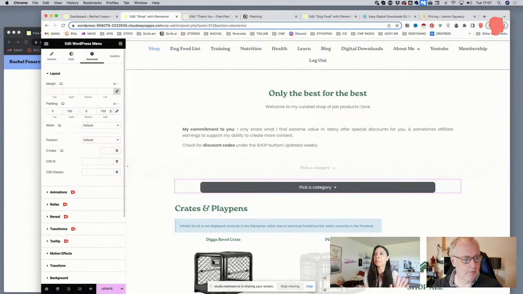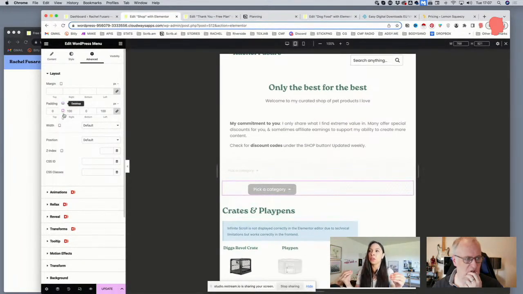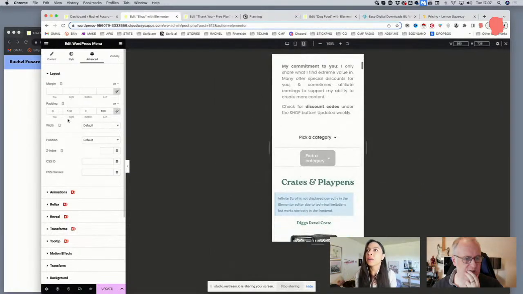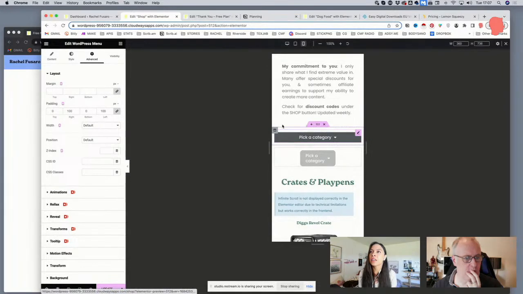I like that. Let's keep that. That looks good. I like that it's not fully across, but it's big. Because for me, I'm thinking about user experience. You know, you scroll, you maybe want to drop down and pick a category, or you can scroll down. Oh, here we go. So that's the mobile one here.